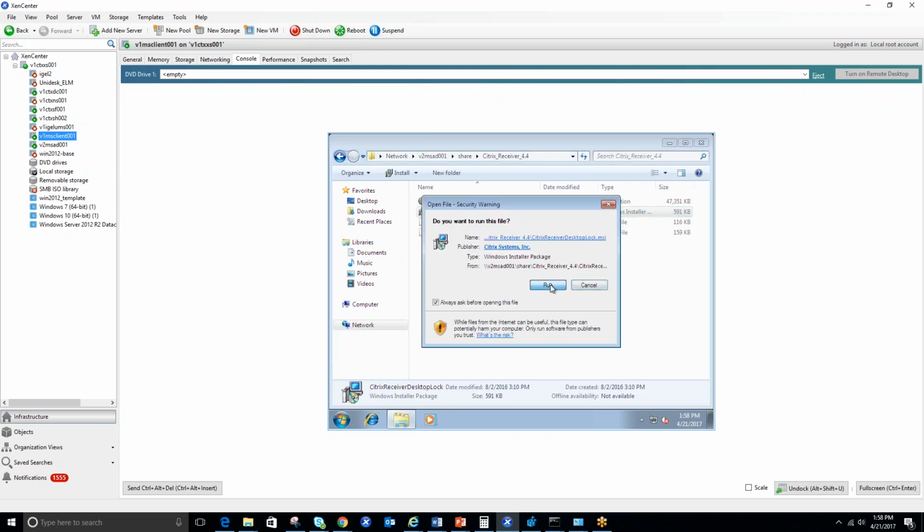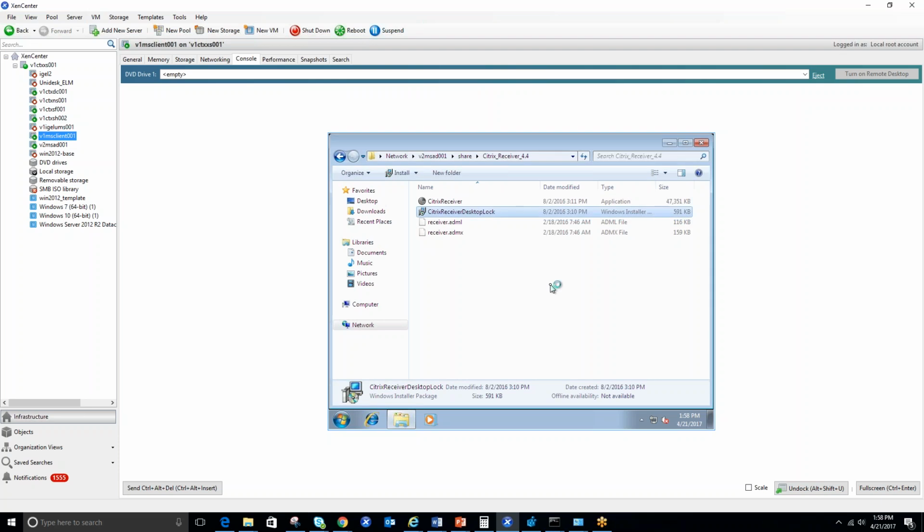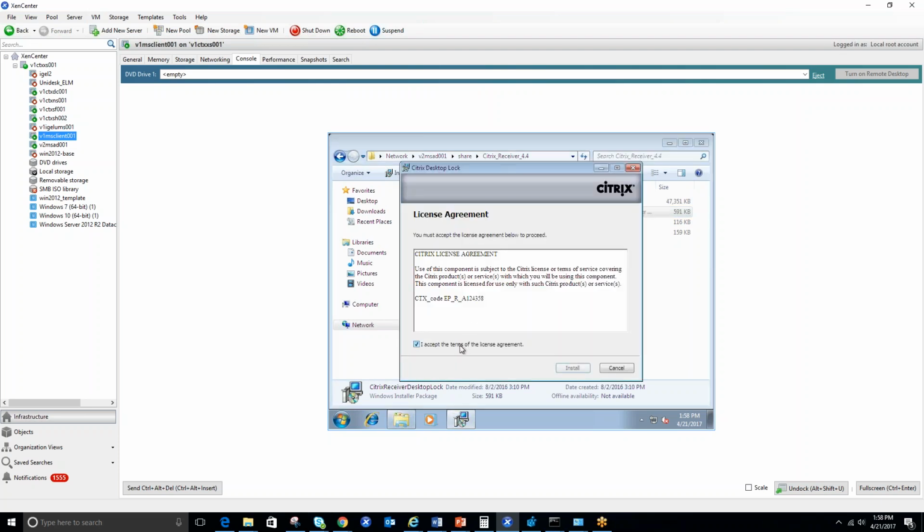So we're just going to run through this quick install. It's pretty easy and painless, but it has to be deployed somewhere. It goes back to my conversation a while ago. Since we're doing this through Windows, we have to do this.